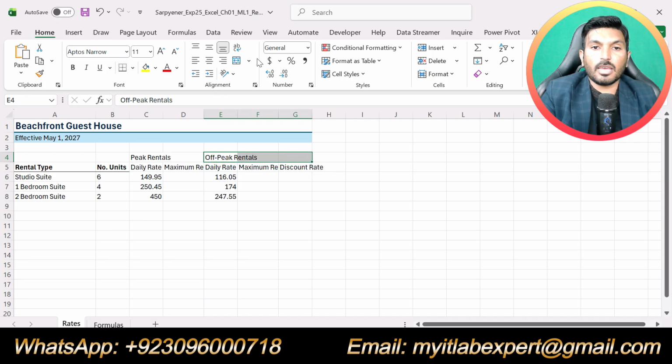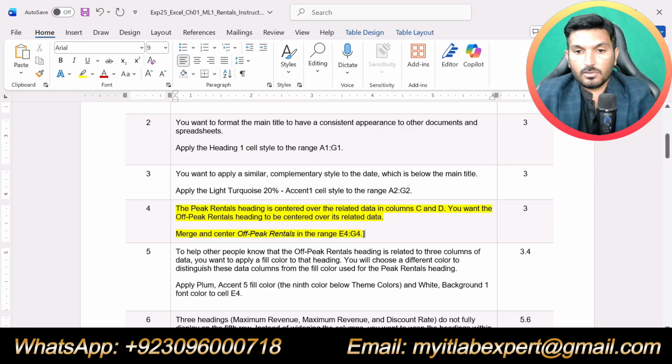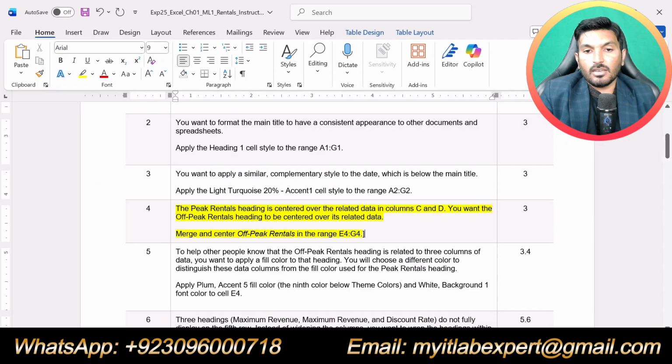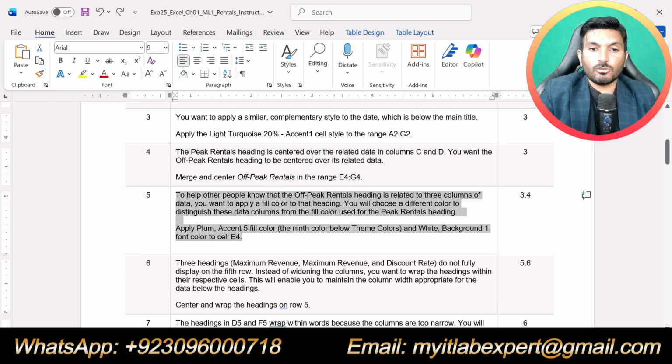Go to the Home tab and from here select Merge and Center. So I have merged and centered E4 up to G4. Now that is all about step number 4. Now let's do step number 5.